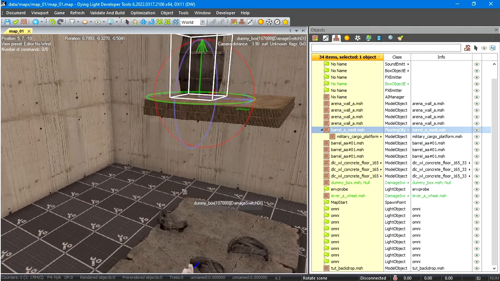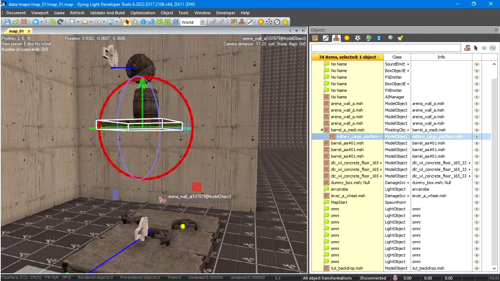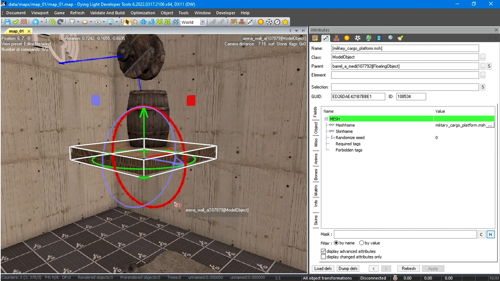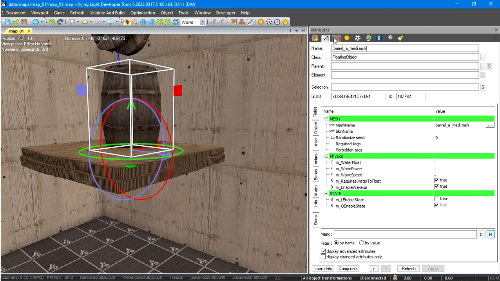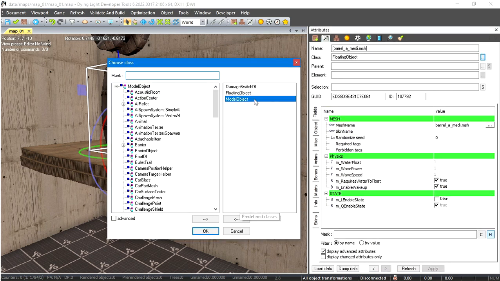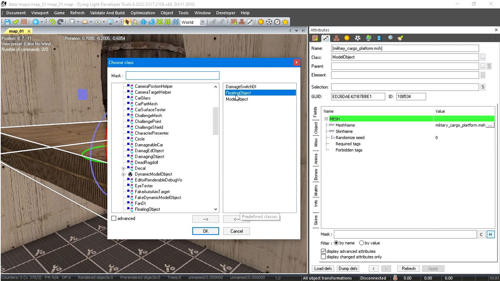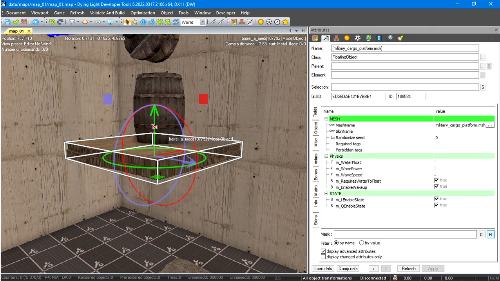Now, if we leave it like this, we can see the platform is below the floating object. So when they both fall, it's the platform that's going to hit the damage switch, and nothing is going to happen. So in this case, what we can do is change which of the objects is the floating object, right? So right now we have the platform that's connected to the barrel. We're going to unconnect it. We're going to floating object here. We're going to change this back to model object, and we're going to set the floating object to be the platform. So floating object. And now we connect the barrel to the platform. So when the platform falls, the barrel follows with it.